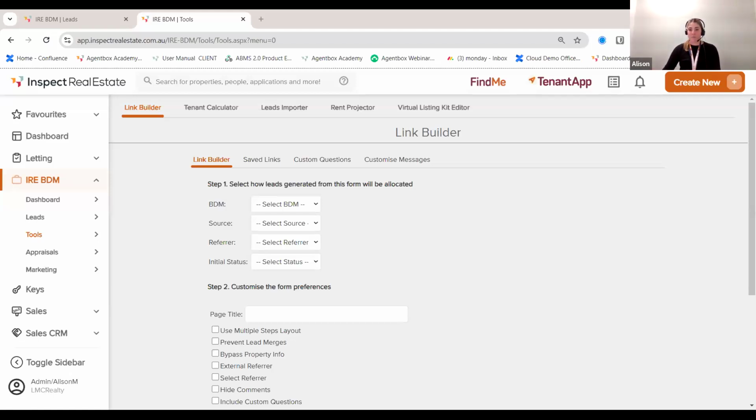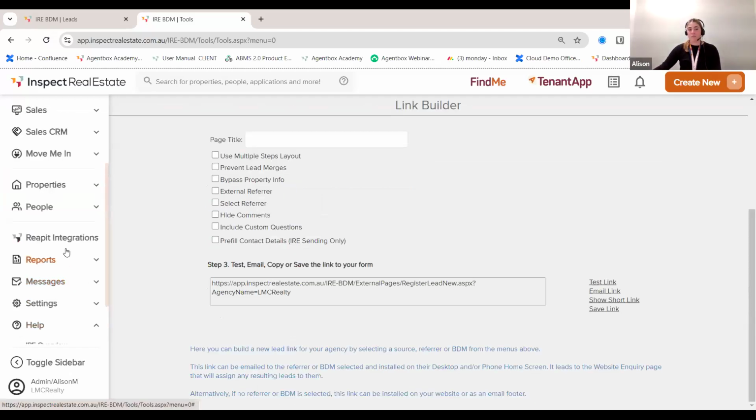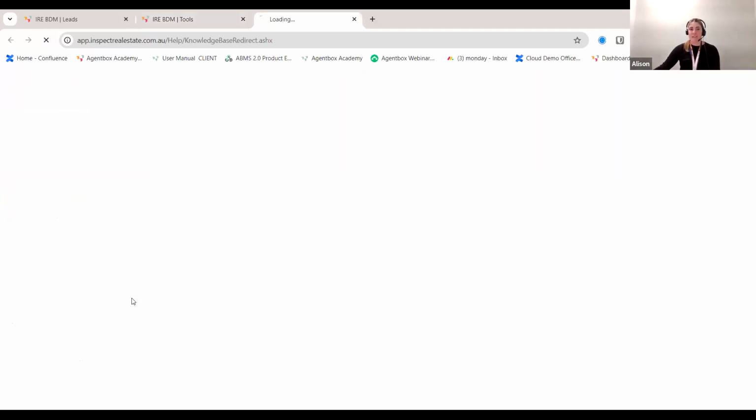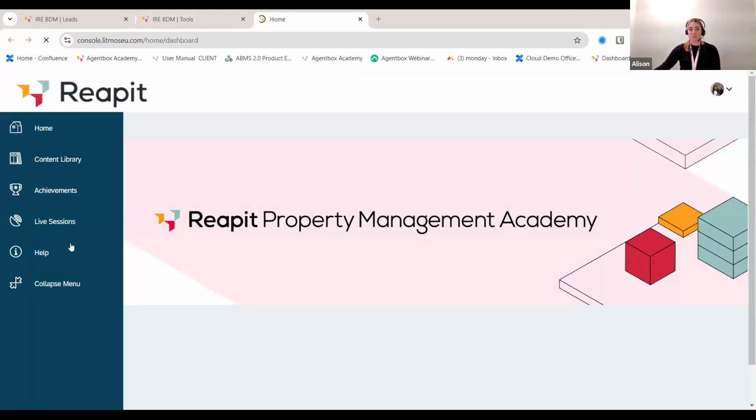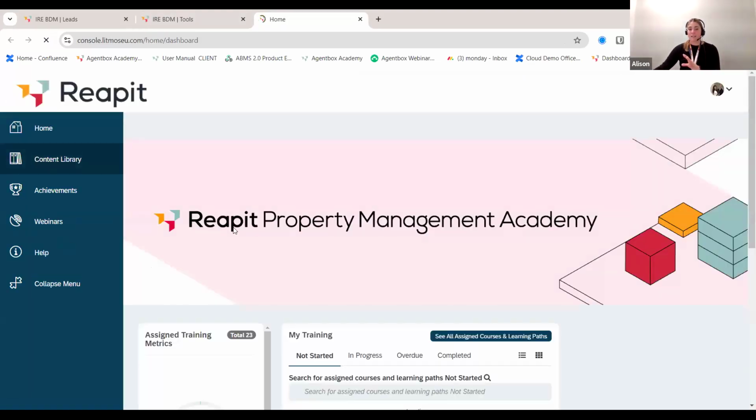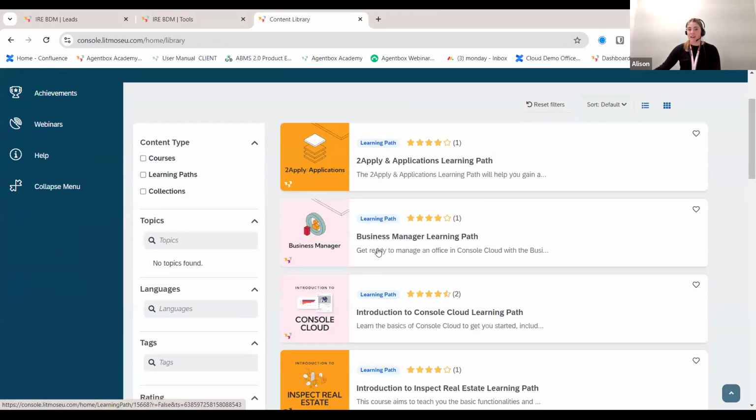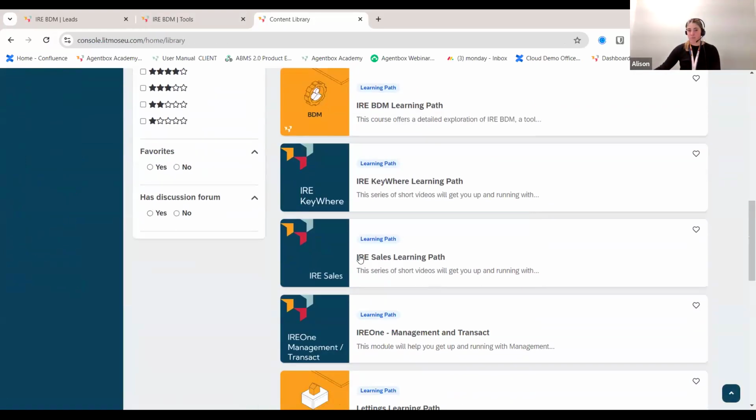Now, from here, just a quick recap. We went through the dashboard. We went through adding and managing leads, conducting appraisals, and the BDM toolkit. It is all available for you in our help center. So anything we went through today, if you would like to know more about it, cannot recommend Repeat Academy enough. That's going to give you the chance to self-learn about our tools. It's going to give you the option to enroll through the content library, go ahead and do all of the training, and that can be across any of our property management products.